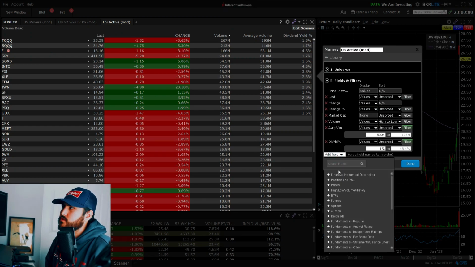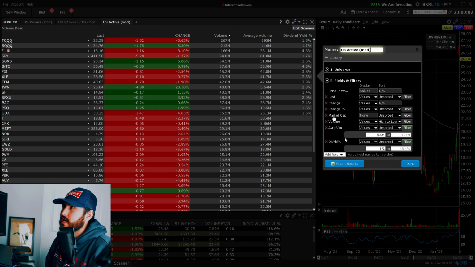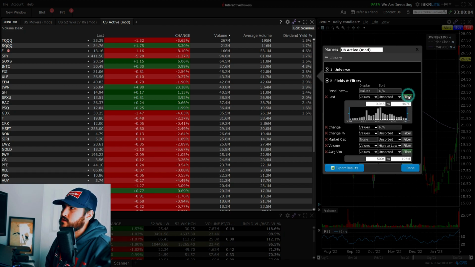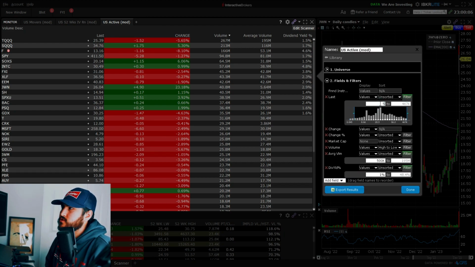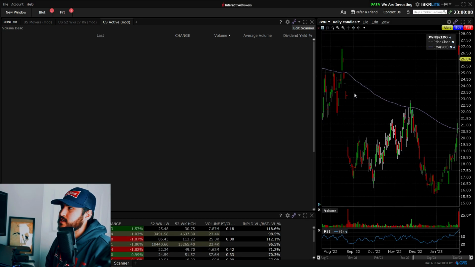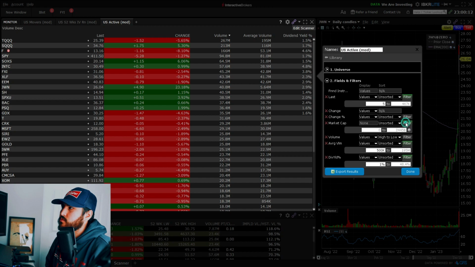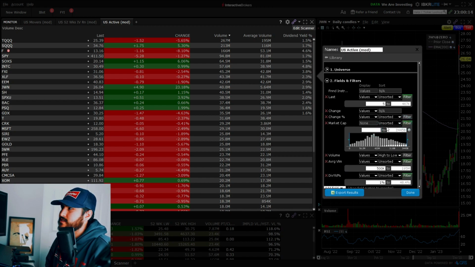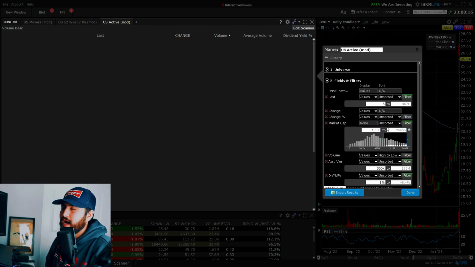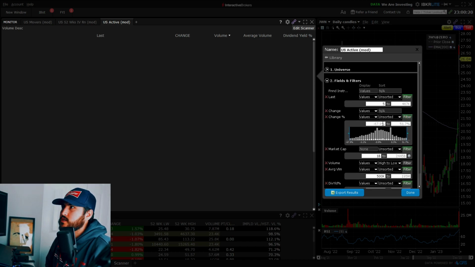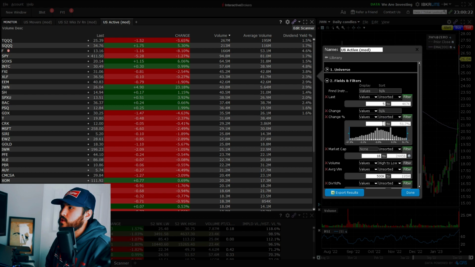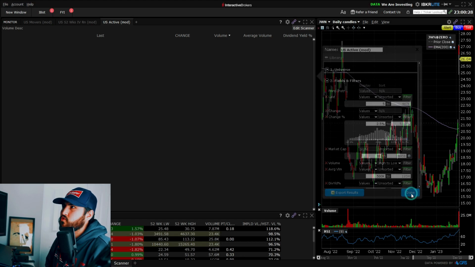Another thing we can do is we can modify the last price to be at least $5 a share. We can filter for the market cap to be at least $1 billion or 1,000 million. And we can filter through the percent change to be at least 2.5% positive on the day. And here are stocks that meet all of that criteria. We can go to our edit scanner and we can add another field as well. We can click on technical indicators and then we can do that 200 EMA crossover.